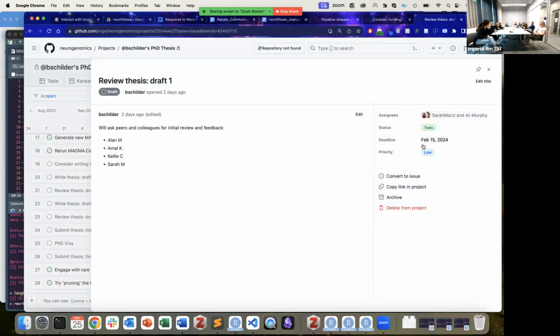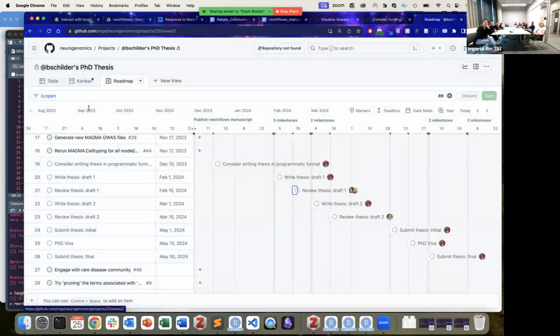Email this person 2 weeks before this deadline and remind them that they have this thing that I asked them to do. Or you can do it 1 week before, or 1 day before. And that way, even if they're not paying attention to that issue at all, they'll still get a reminder and hopefully will then have a better chance of doing the thing by the deadline.